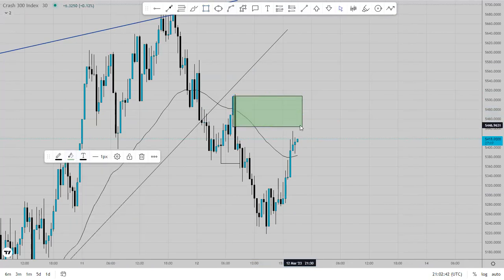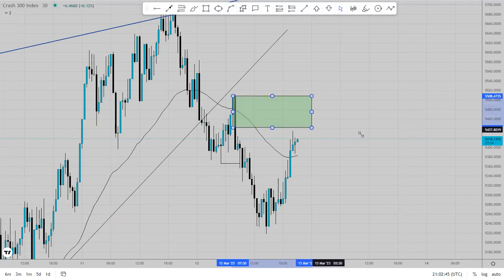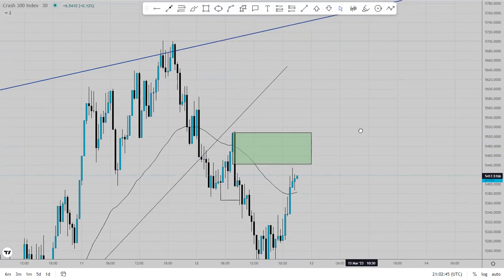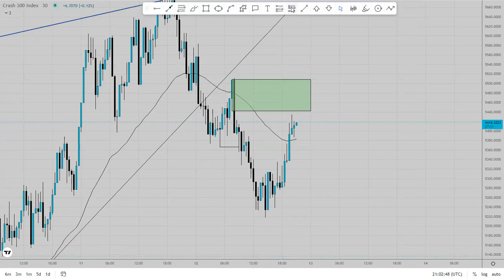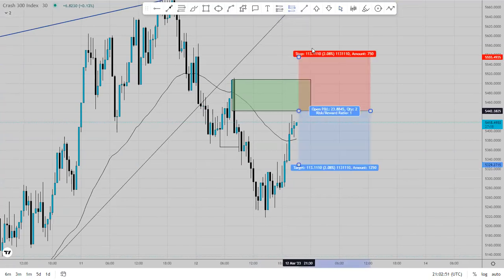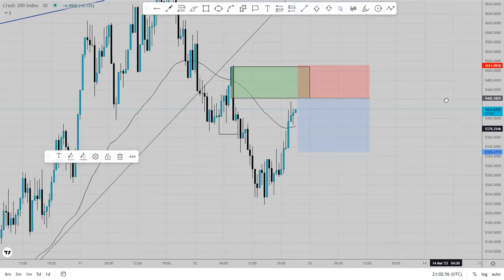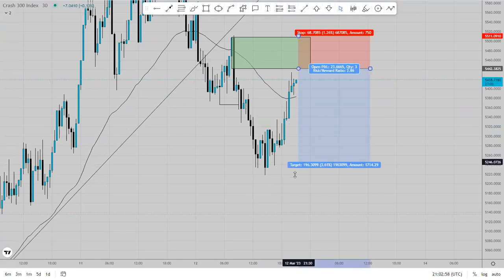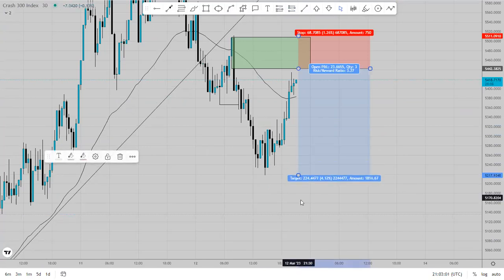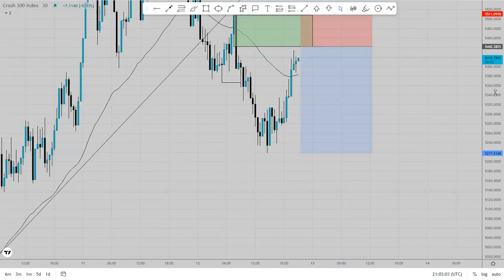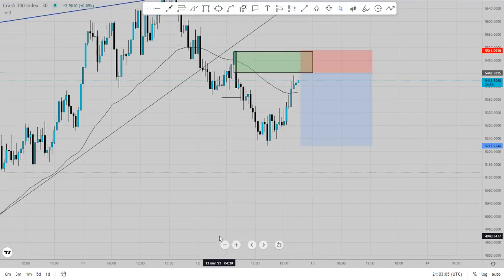So meaning the market can still push further here. If it comes there, we take our sell upon the rejection. Upon the rejection, we take our sell, our stop loss just above the zone, just like that. First target the previous low, which is here. Then the other target is the zone that we marked based on a daily time frame.